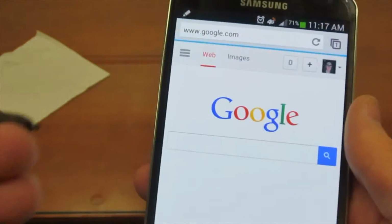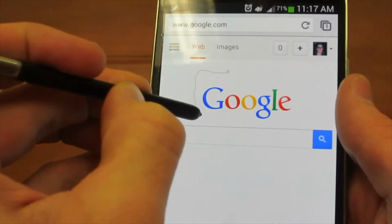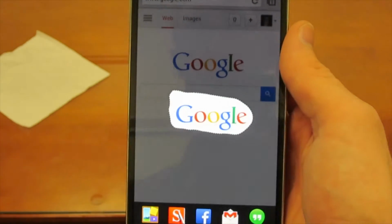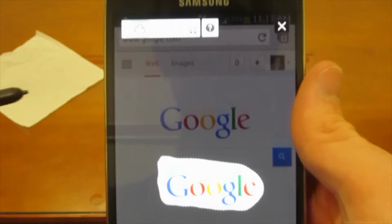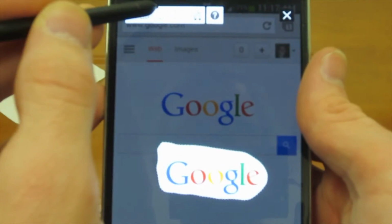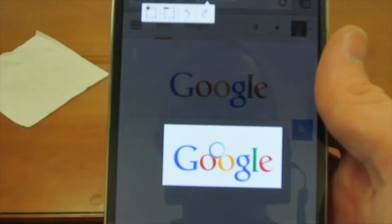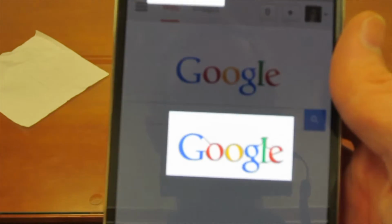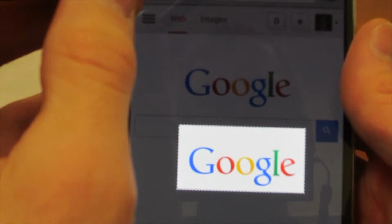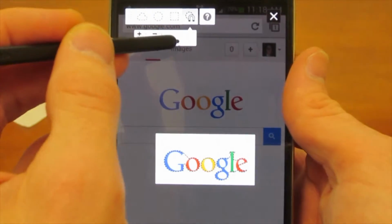Okay. Also, my favorite feature for making thumbnails, let's say you want a picture and I want to pull the Google logo out without the background, and I want to make a vector picture. Sorry, I'm not zooming it out. I want you to see it closer. I can do this magic tool where I either select the freeform, the circle, square, or the magnet, and it should pull the Google. See that? If you click back to the magnet, it'll give it again.